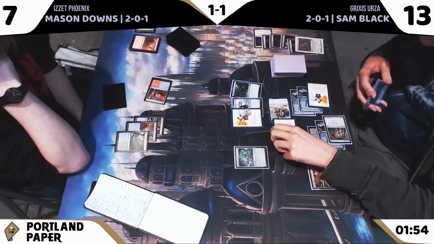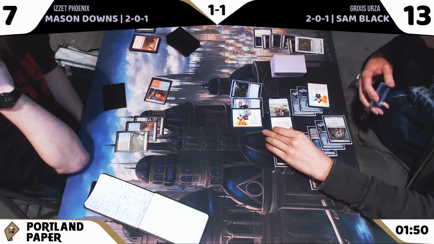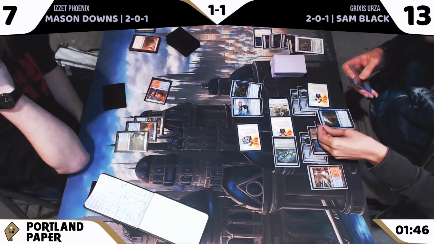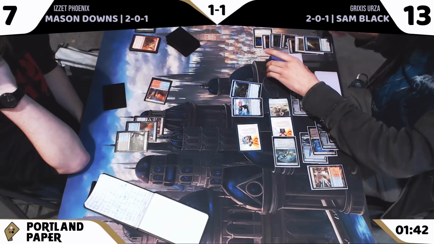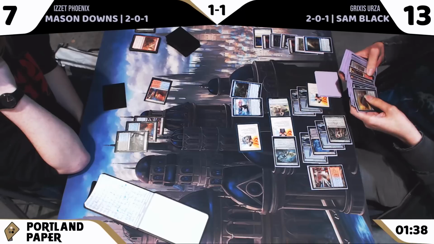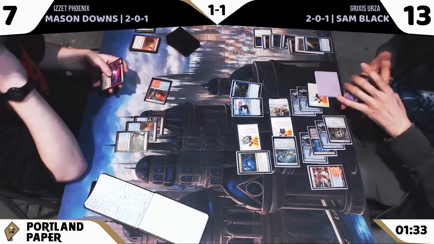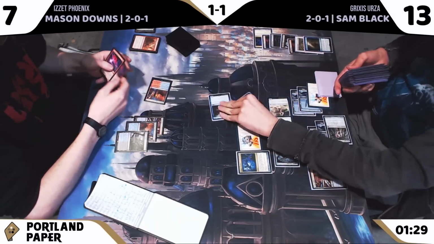A braid on the construct token. Sam is thinking. It's like a couple more blue. 4 blue. Where are we gonna see a welding jar here? Get foundry. All right. 2 for 2.